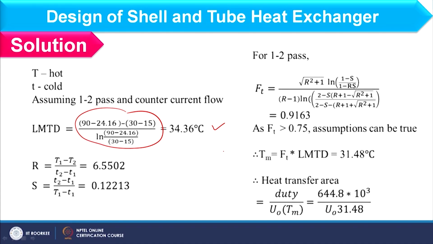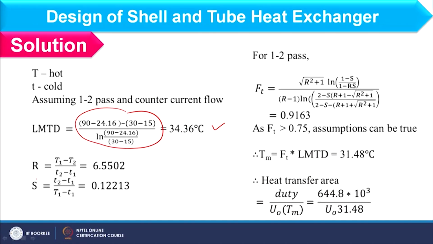So, as it is the LMTD for counter current flow, we have to carry out shell and tube heat exchanger design where at least 1-2 pass I should consider, right. So, in that case the FT correction factor should also be included, fine. For that purpose we have to find out R and P value, and in some books instead of P we can also use S. So, values of R and S are given like this, and we can find the FT correction factor as 0.9163.